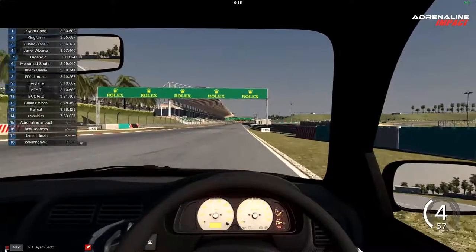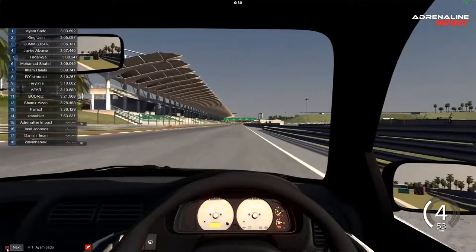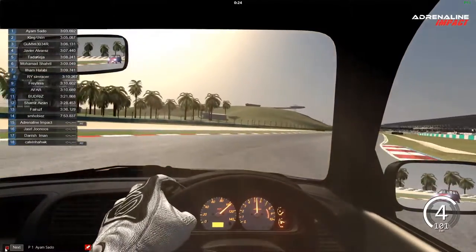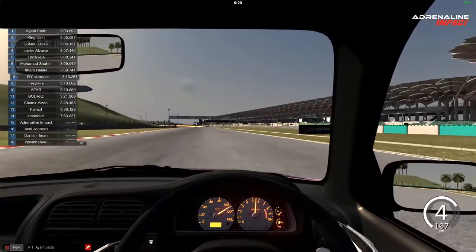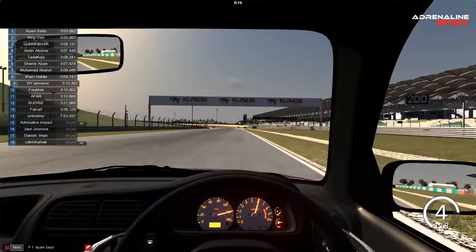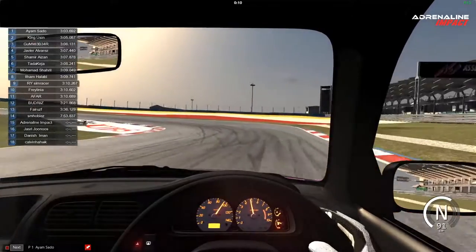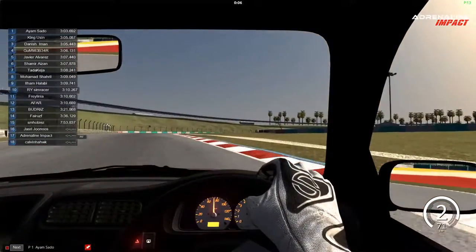I Am Sato decides to pull over and not make any more laps, and he'll see if anyone else can beat his time. Right now, RY Sim Racer really pushing that Datsubira L700 around quite a bit there, pushing the car to its limits coming into the braking zone here. It's going to be really careful. The brakes of these cars are quite good, but they do have an upper limit.